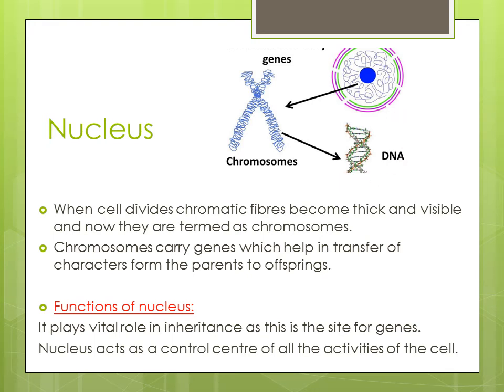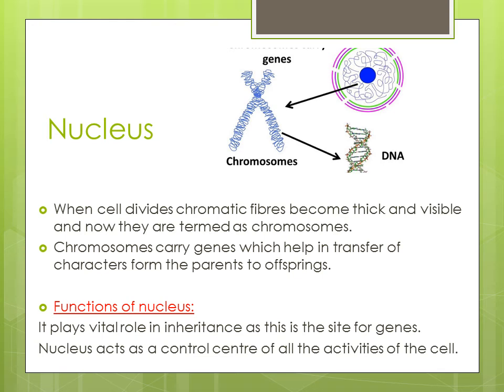DNA means deoxyribonucleic acid. Parts of DNA are called as genes, where genetic code for each of our characteristic is mentioned. In higher classes, you will study about chromosomes, genes, and DNA with great details. So, genes are nothing but units of inheritance in living organisms. Genes help in transfer of characteristics from parents to offsprings.